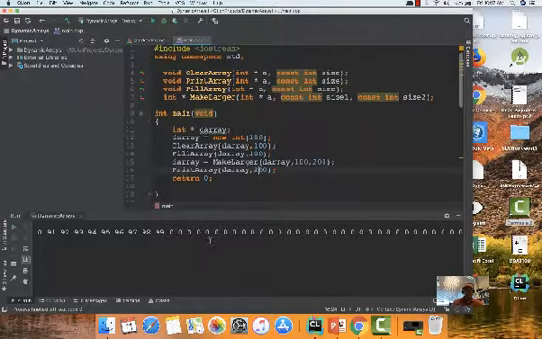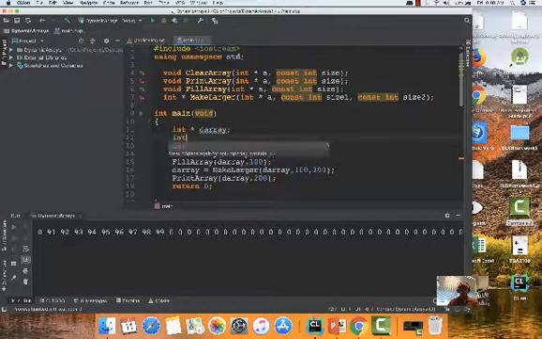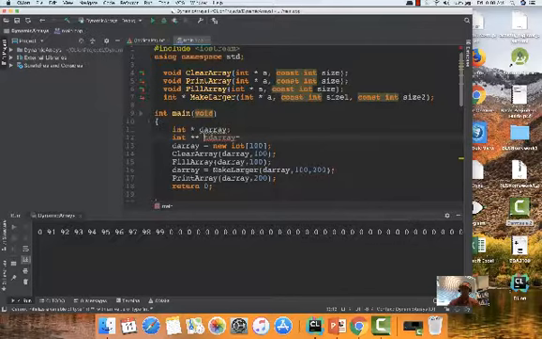One last thing I want to show you before I go is how you declare a dynamically allocated two-dimensional array. It's done like this: int asterisk asterisk td array. All right, and I'll just go ahead and show you.